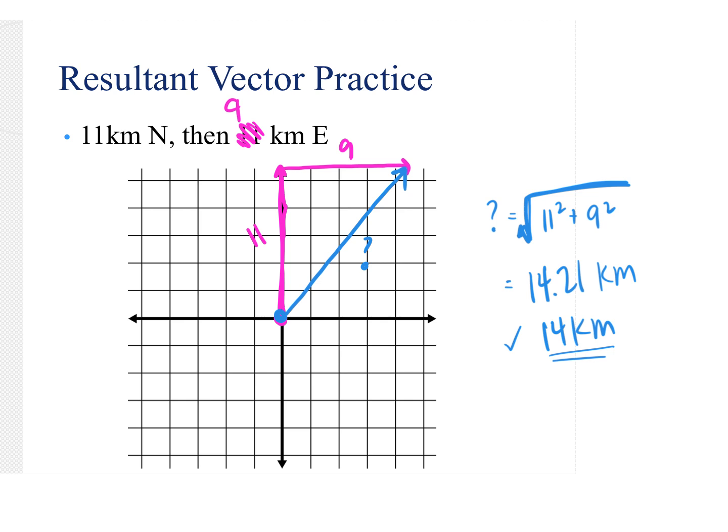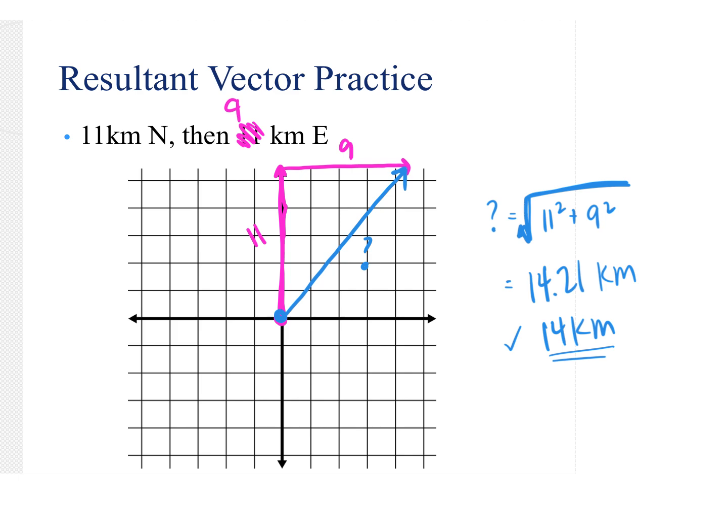Northeast. But is northeast specific enough direction? Because northeast could mean I walk this way. And northeast could mean I walk this way. And northeast could mean I walk this way. It could mean anywhere between 0 and 90 degrees. It is not specific enough. So we have to not only give the magnitude, but the direction includes the angle at which we need to leave the origin.